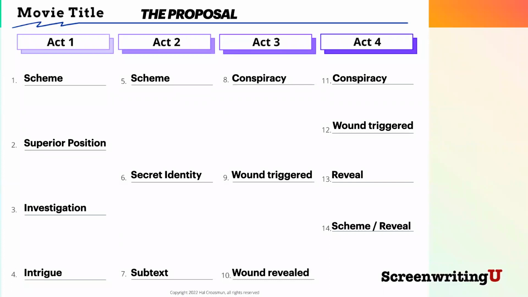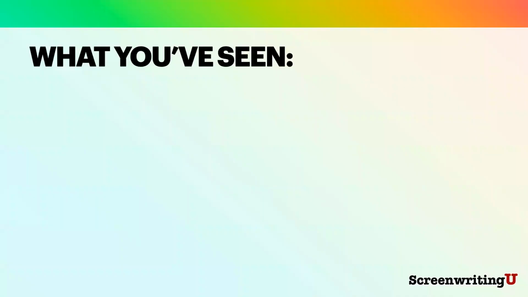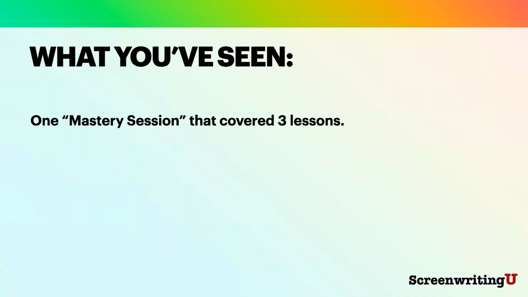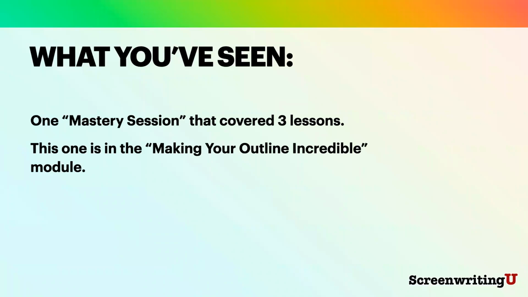I've talked with lots of people who have watched this movie multiple times. And this is the kind of thing you want to be building into your screenplays. Now, what you've seen today so far is what I call a mastery session. Essentially, this is a mastery session that covered 3 lessons. And we do these in different kinds of ways. But this particular mastery session came from the outlining part of our program that I'll talk with you about in just a moment. What we did was we looked at outlining.